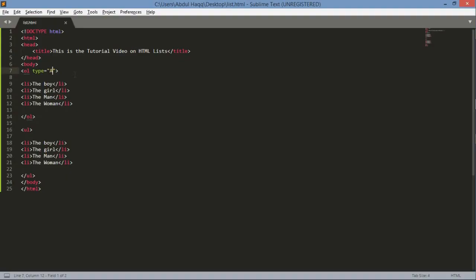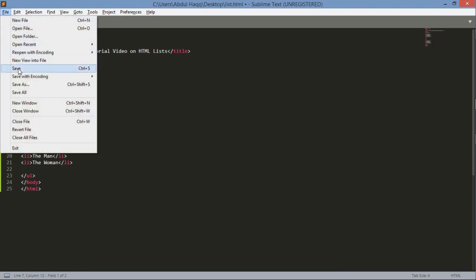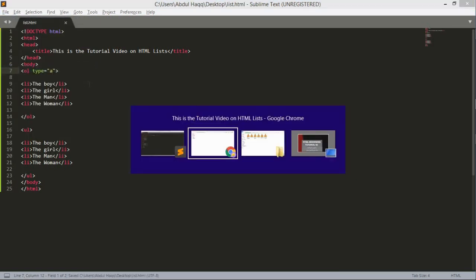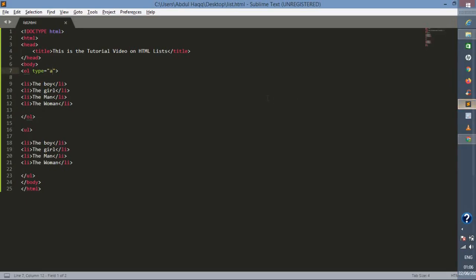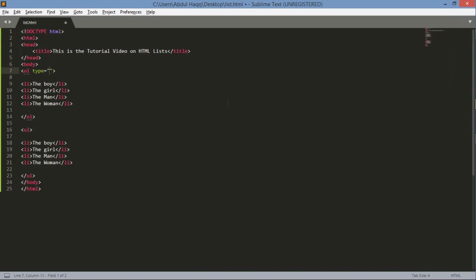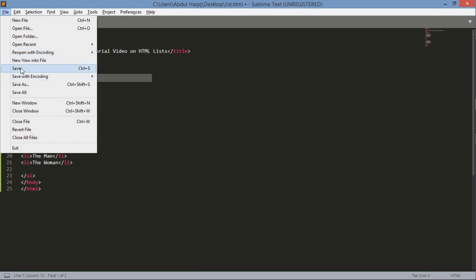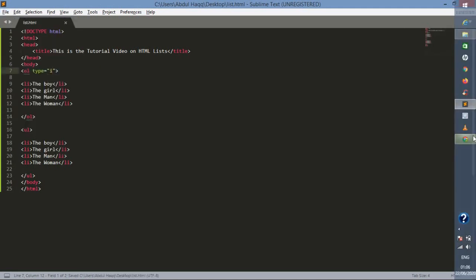So let's actually change this to a small letter a, and we'll save this and go to our web browser and we'll refresh this. You can see it has changed to small letters. So now let's use the Roman numerals. So we type in i, small i, then we save, then we go to our browser, then we refresh this.